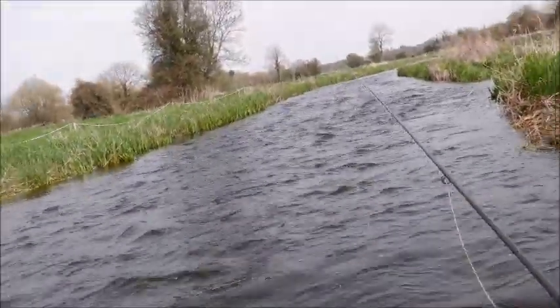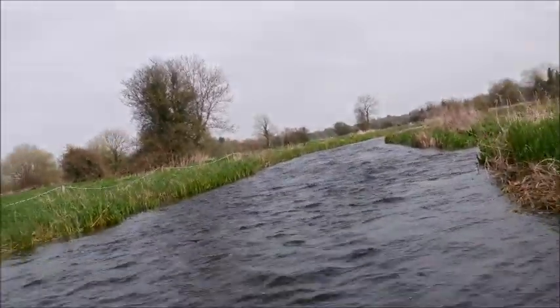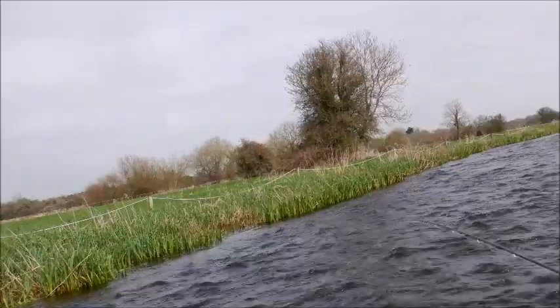No sign of any flies hatching or trout rising. No surprise really, considering the cold downstream wind. I'm going to stop here momentarily.